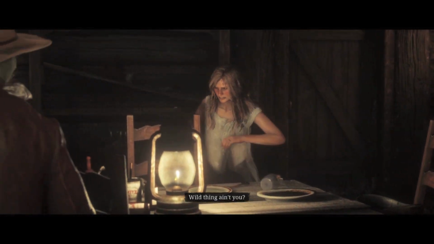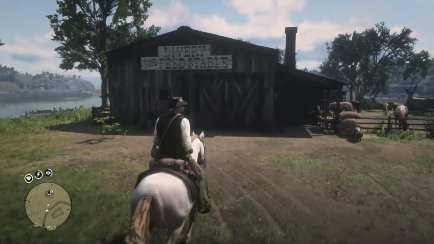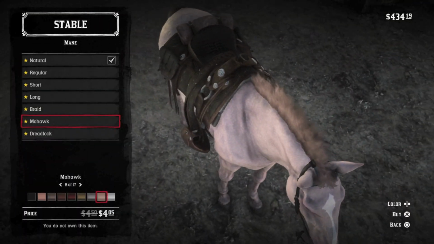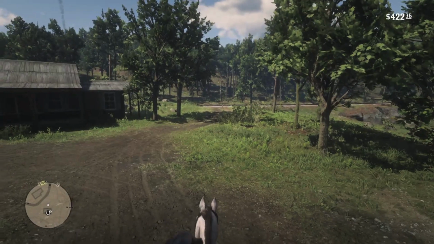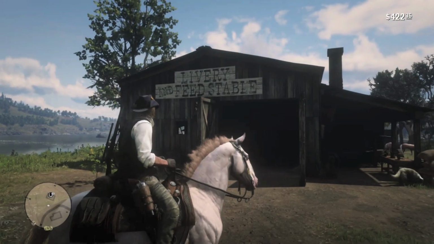Number 9 is the Perlino Andalusian from Brandywine Drop. I am surprised this horse is so low. I would have ranked her way higher, easily in the top 4. This horse is literally one of the bravest horses in the game, and certainly one of the best horses you can get for Arthur, especially in Chapter 2. And at level 4, she will be at 10 health and 8 stamina.